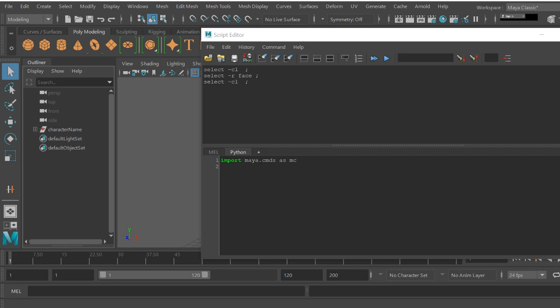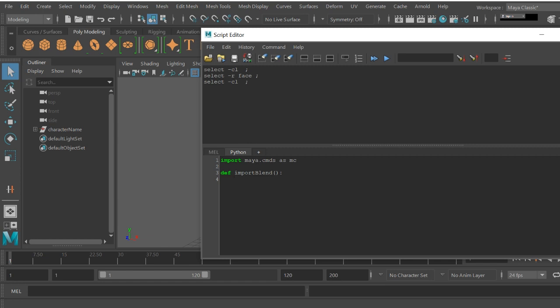And now I'm going to create a function. So in this function, it is just going to be def import blend. That sounds good.